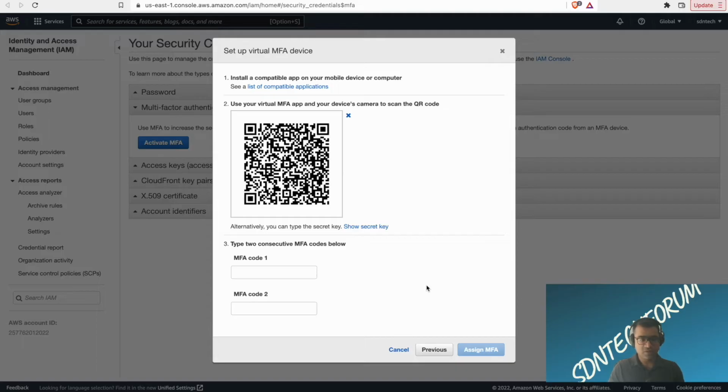Let's give the first code. You have to type two MFA codes. So you open your newly added account once, close it, let the MFA code expire, and then launch another code.